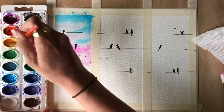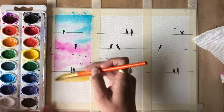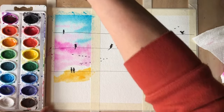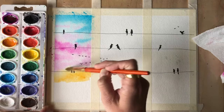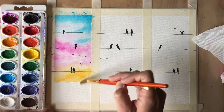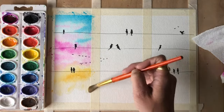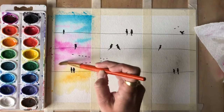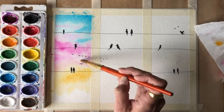I'm gonna continue here with a little bit of yellow orange. Now, if your watercolor set doesn't come with yellow orange, I bet you could be an awesome sauce problem solver and figure out that you can add yellow to orange to, voila, make some yellow orange of your own. And if you wanna lighten up a spot or blend a little bit more, just dip in your water, tap your towel, and blend, blend, blend away. I think I want a little orange up here in this spot.